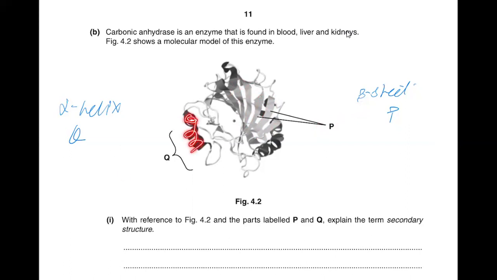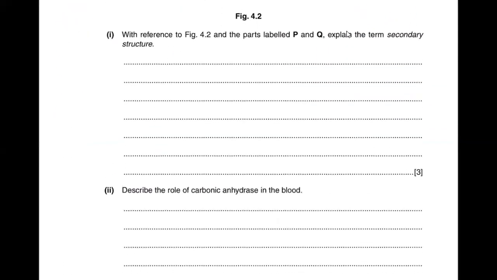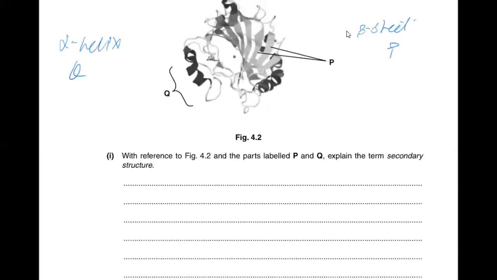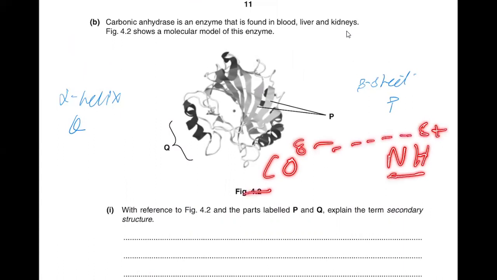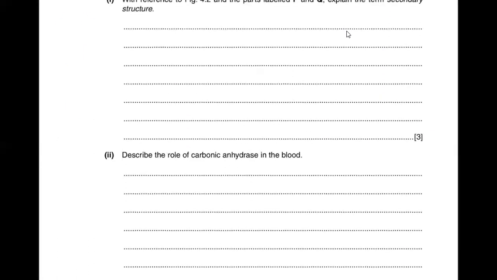You can see alpha helices are always like a spiral staircase, with turns around that axis, spring-like. So you will just mention how it shows this, and we know why you have the secondary coiling. The secondary coiling is because of the hydrogen bonds between the carbonyl group and the NH group of the peptide bonds, because they have a slight negative and a slight positive charge, so they form a hydrogen bond, and both of these belong to the peptide bonds of different amino acids. So that's how the secondary folding takes place.